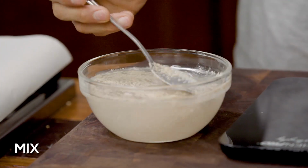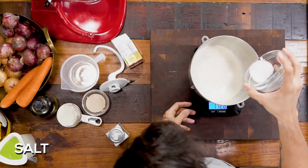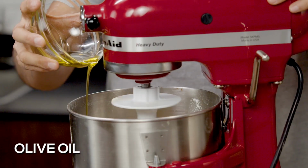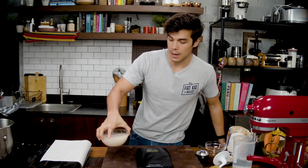We're going to be using some Caputo flour, and Caputo is quite pure, so it doesn't have sugar like other flours that you might find on the market. So that just rests behind me. While waiting for that to happen, it's going to take about 10 minutes. I'm going to show you how to do a really quick 45-minute pizza dough.